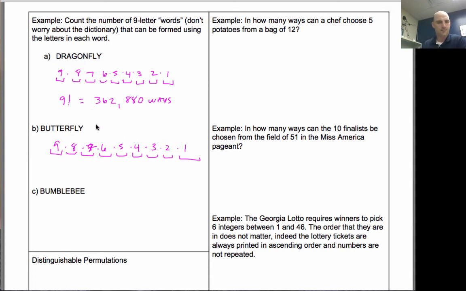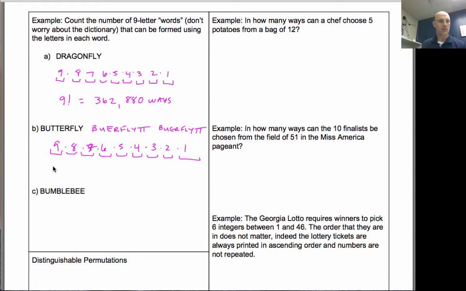Let's say we had the word B-U-E-R-F-L-Y-T-T and B-U-E-R-F-L-Y-T-T. Are those the same or are they different? You can't tell, can you? Well, what if I told you I switched the T's? What if I told you I didn't switch the T's? How do you know? These are what are called indistinguishable objects.